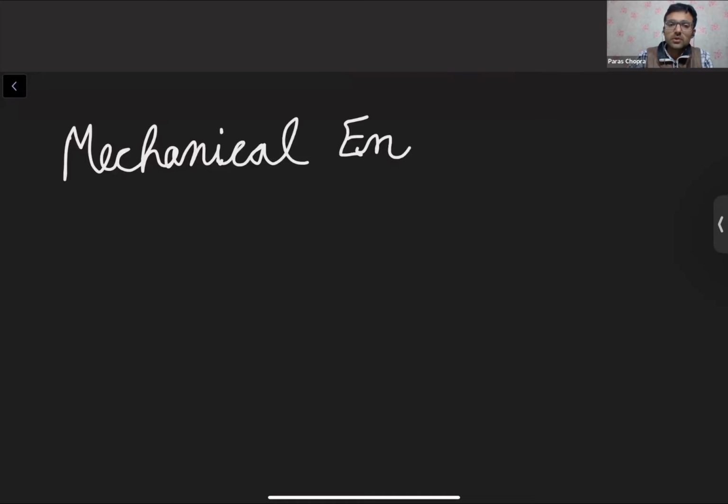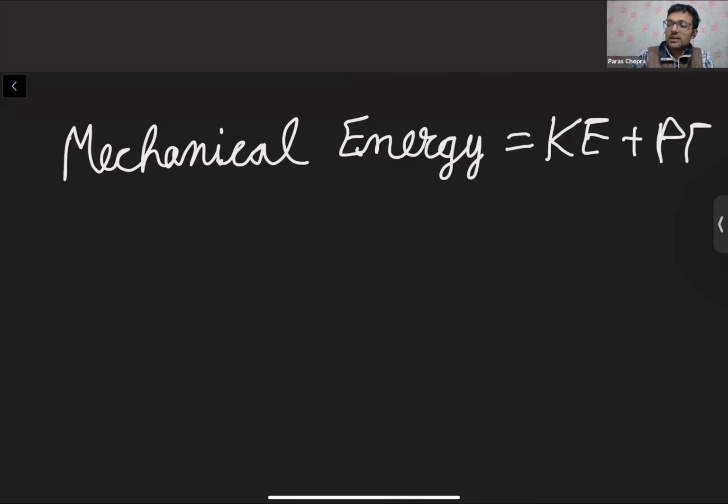Then there is a term which is known as the mechanical energy. Mechanical energy is nothing but the sum of kinetic energy plus the potential energy. And the conservation of mechanical energy theorem says that if in a system there are no external forces, then the mechanical energy is always conserved.